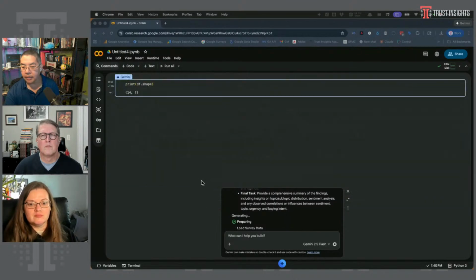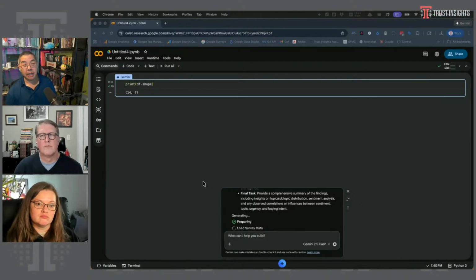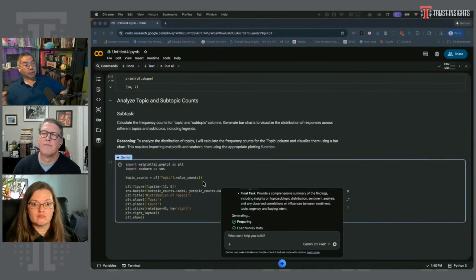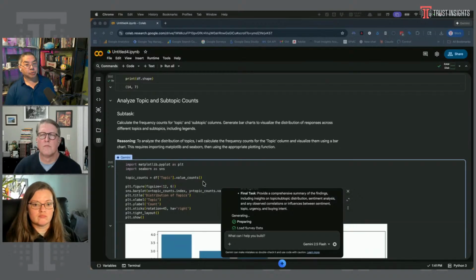Mm-hmm. Yeah. Now, based on the work plan and the fact that it's running into as many data quality issues, my guess is it's going to take probably 15 to 20 minutes to finish going through the baking. So the process is think through carefully what you want that prompt to be, and maybe even use your prompt optimizer to come up with it, and then let it go and churn through.